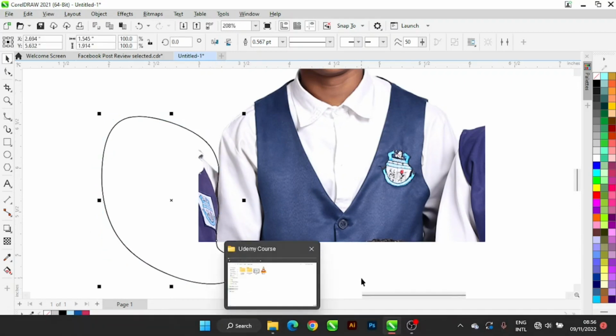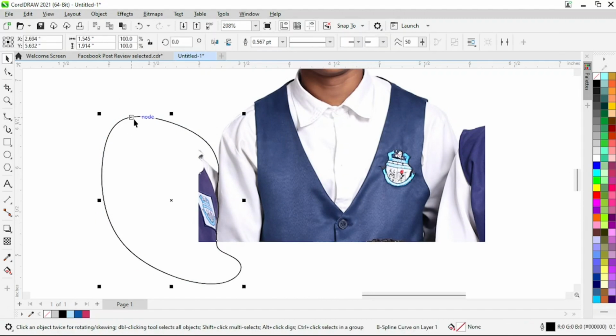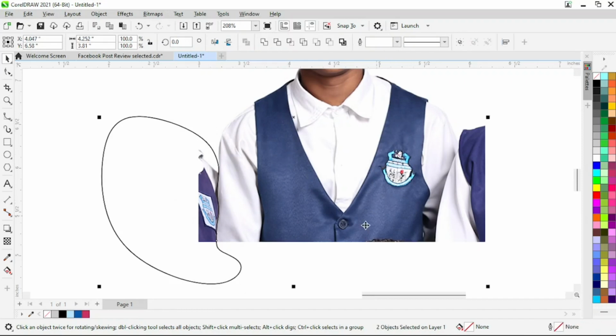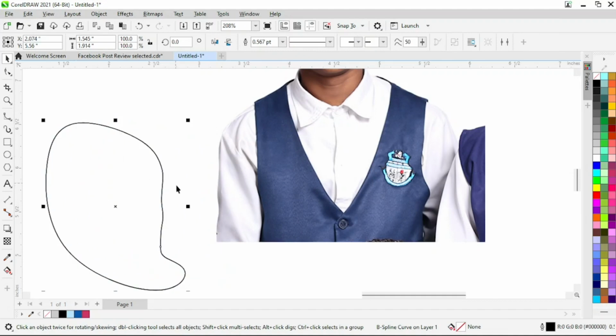Now this time what I'll do is click this, what I've just traced here. I'll click this and then hold my shift and click this boy's picture. Then I'll head over to my property bar and click trim. What trim will do is it will trim out this part that is selected from this bulk. So let's see what happens. Trim, and there you go. It trims that out. I can delete this.